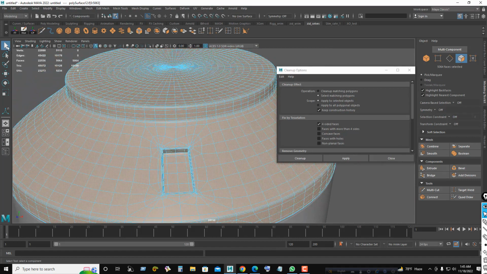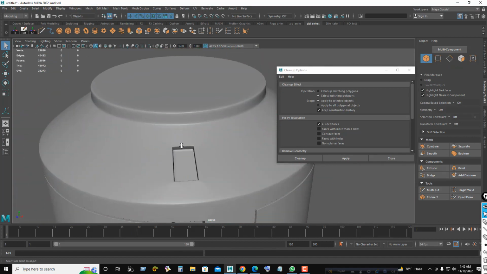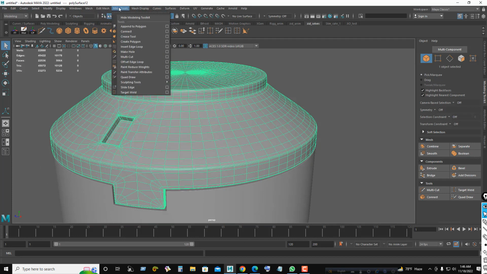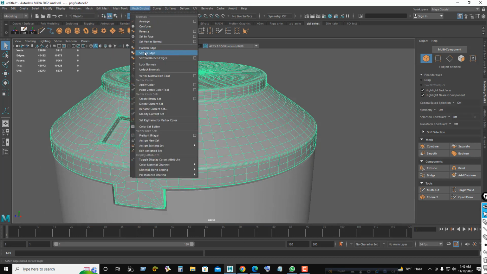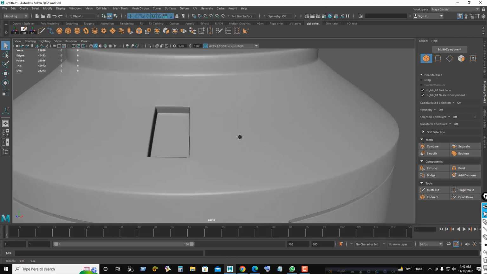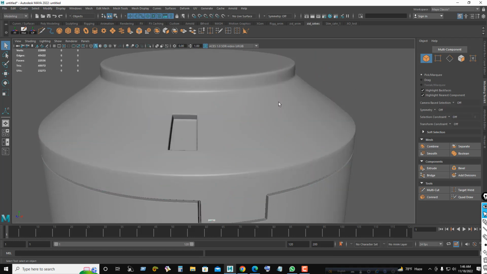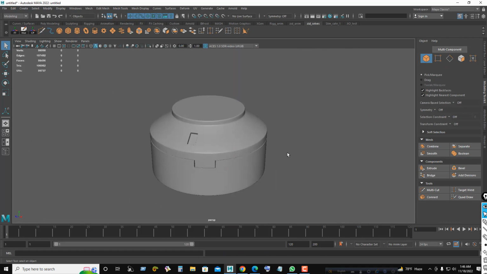This object is quad. Select the object and soften edge. Now here is a nice hole on this top part.